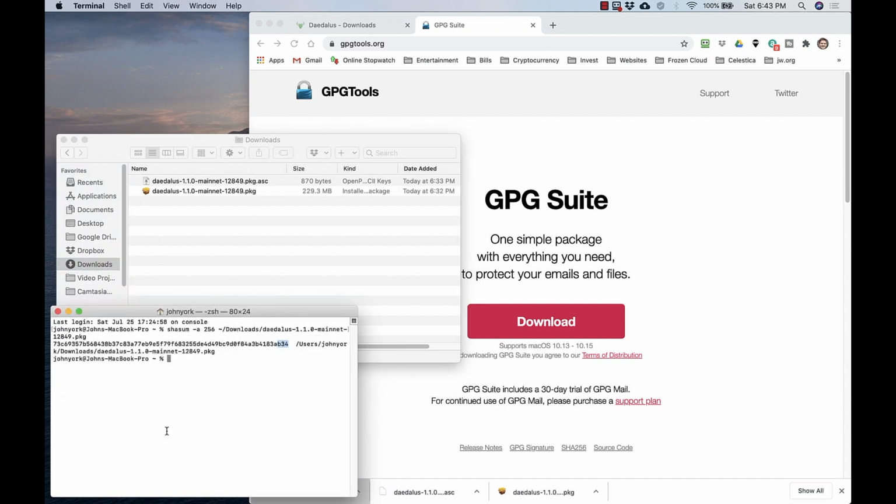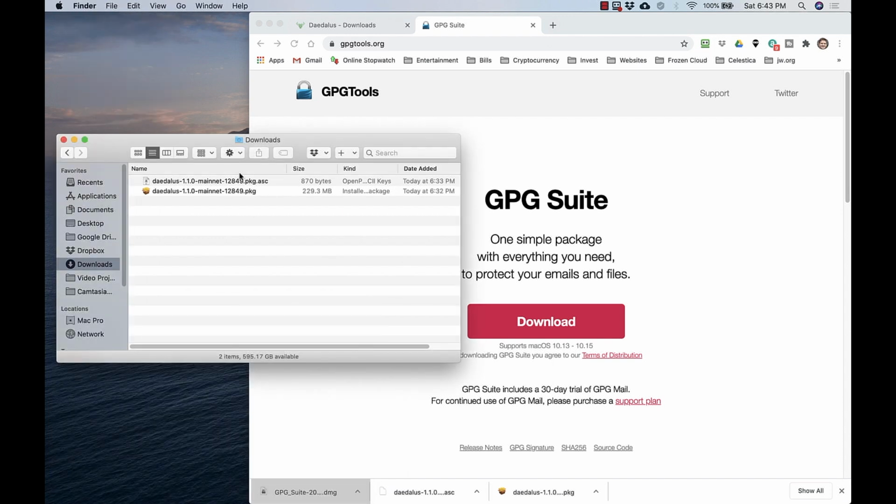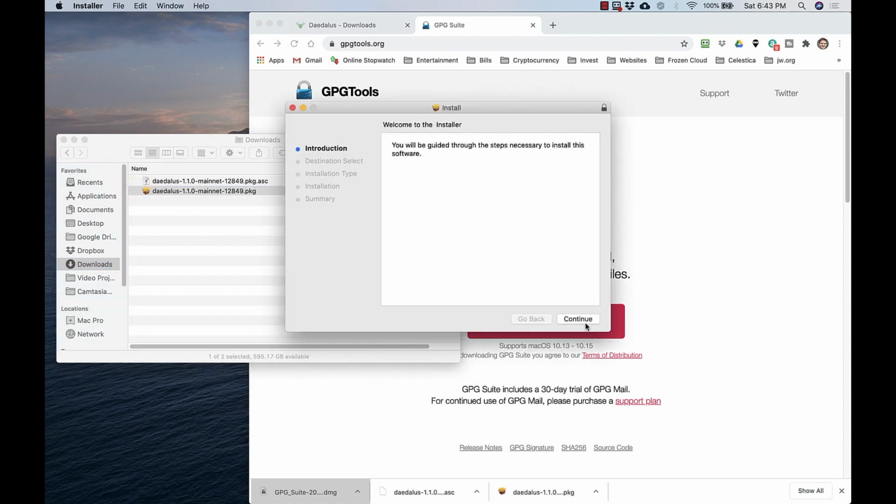So now we can finally install Daedalus. So close the terminal file, go ahead and double click the installation file, and go ahead and install the Cardano Daedalus wallet.